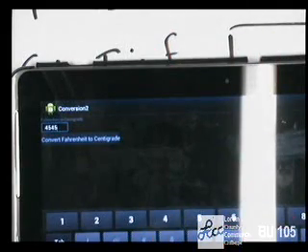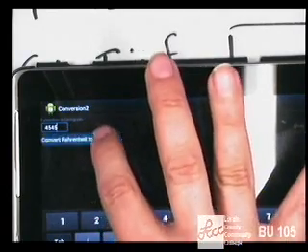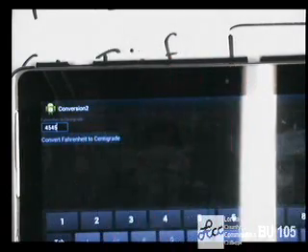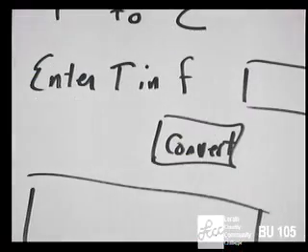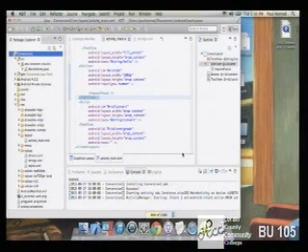The text box I can only enter numbers in because I've defined it as a numeric. And I do have a button that I can press, and it looks like it was being pressed, but nothing's happening because I haven't connected any code to it. All right? Is everyone clear on where we're at so far and how I've gotten to where I am now? Or are there any questions on this?